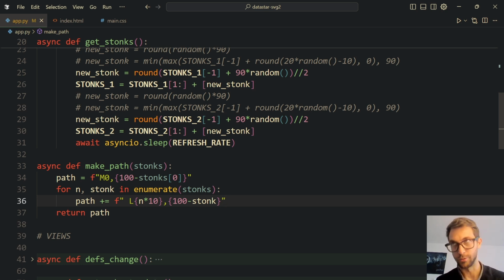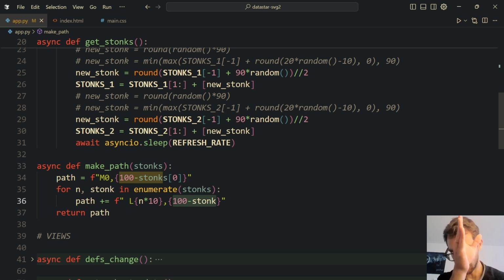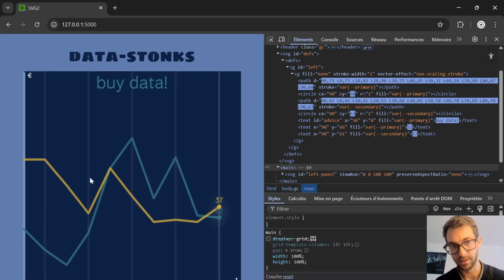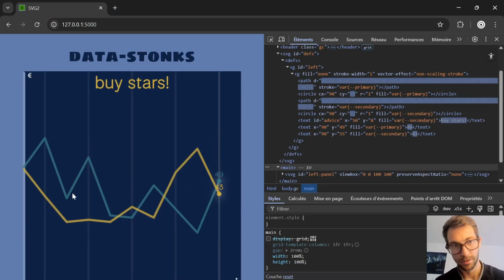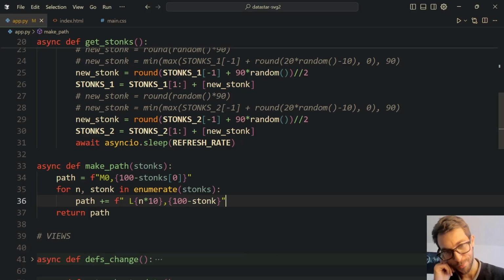Because we define our viewbox as 0, 0, 100, 100, we can put stuff really precisely. For example, a value of 90 euros will have a Y position of 10, because the coordinate system starts from the top, and this way we have a path of points that corresponds to the value of the array at any time.